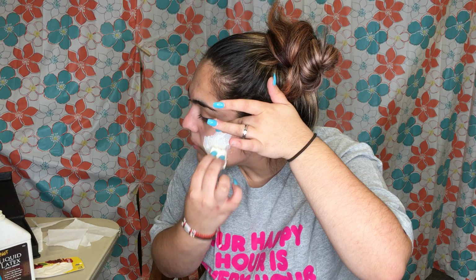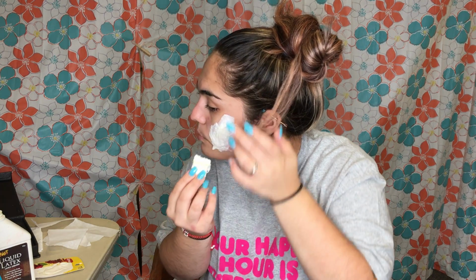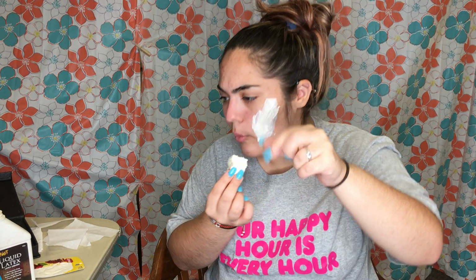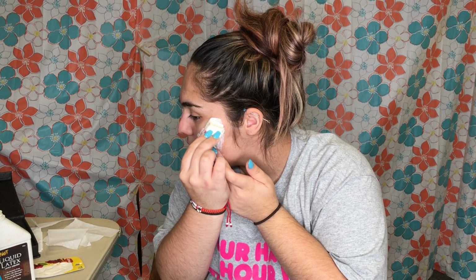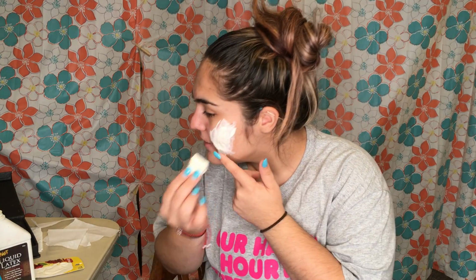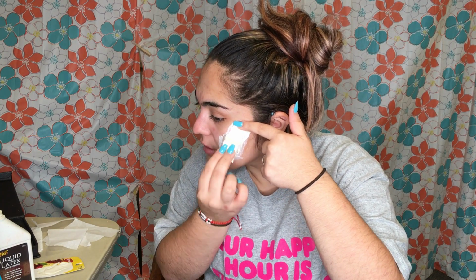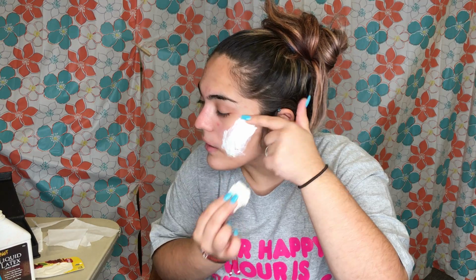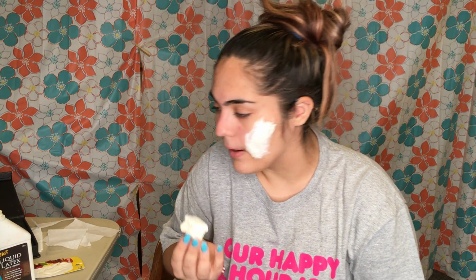So this is gonna be the top layer, so you're gonna wanna smooth it down as much as possible. Don't mind the hair, I'm sorry guys. I just wanted it to get out of my face. And also, if you have an old t-shirt that you don't care about getting face paint or anything on, I suggest wearing it, because when we get down to the paint, or if you're using fake blood, it might get on the shirt. So I suggest using one that you don't really care about as much.